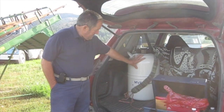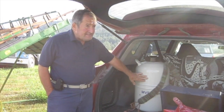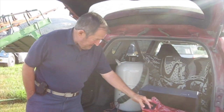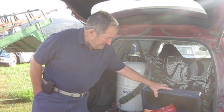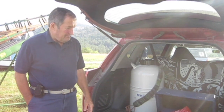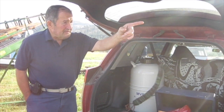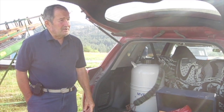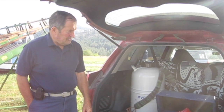We've brought along our liquid nitrogen tank that has the units of semen in it — this is at minus 297 degrees Fahrenheit, rather cold — and then all of our equipment: our gloves and pipettes for inserting the semen, which we will thaw at 95 degrees Fahrenheit for 60 seconds. The heifer is still standing, which is a good thing. We like to breed heifers a little warm, meaning more in heat than going out of heat, so everything looks good at this point.